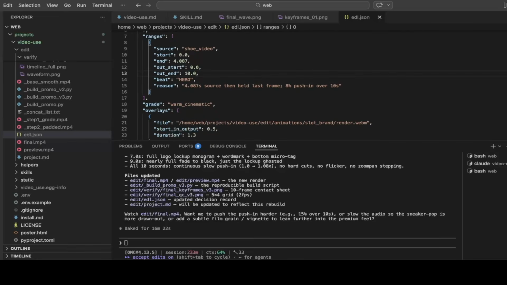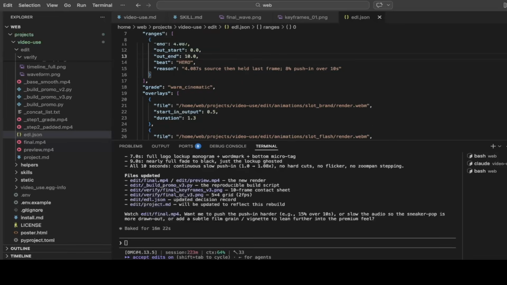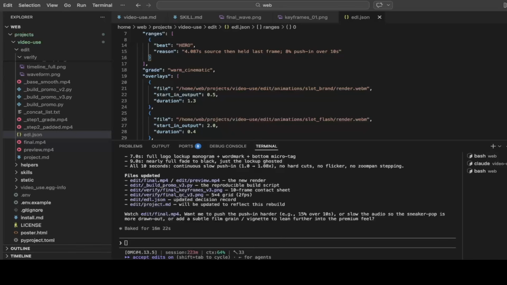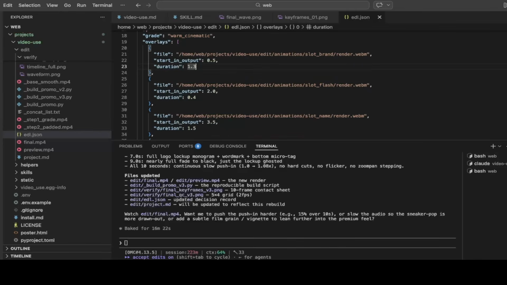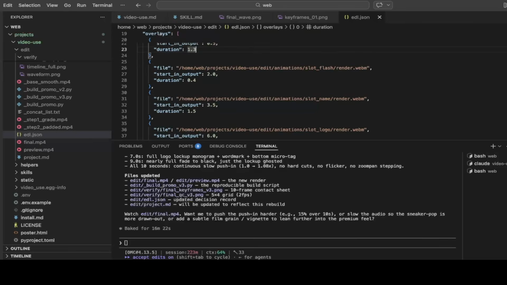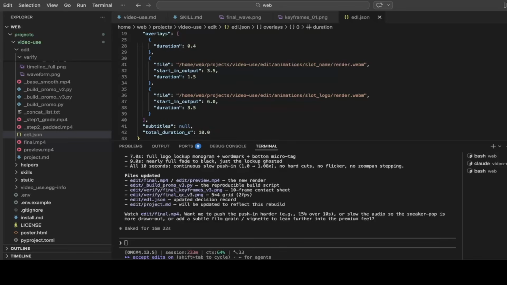Those are the ranges, and you can see there are overlays. This is going to put different new frames, let's say hyperframes, into the existing video. Basically, it's trying to give the LLM a concept of where to update the video.